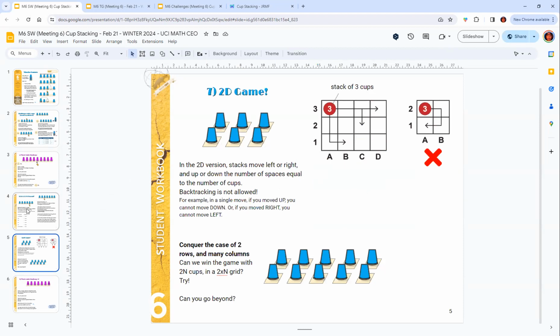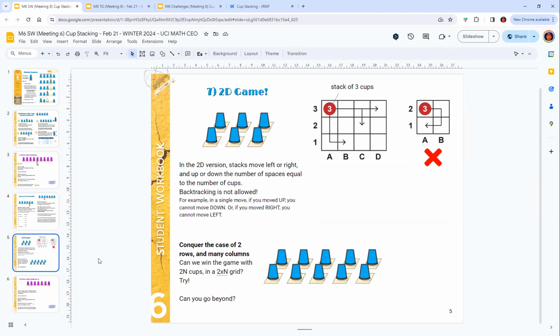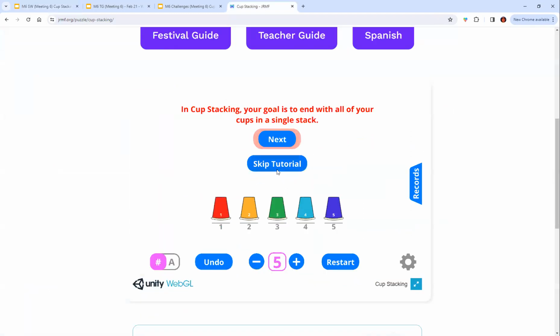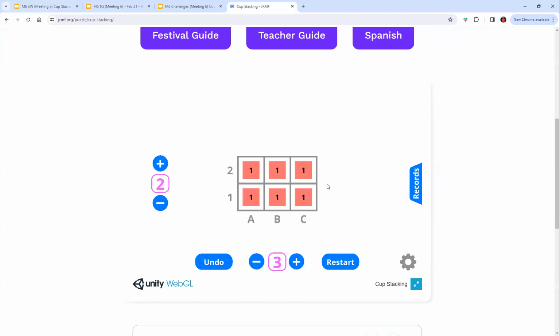What else? Well, if you're still hungry and your students are still hungry, they want to still get challenged, and hopefully you reserve some time, you go 2D. So you play the 2D game. The rules are similar. You can also play it in the app, where you would go to 2D and play these types of versions, where cups are also moving, same as before. So very similar.